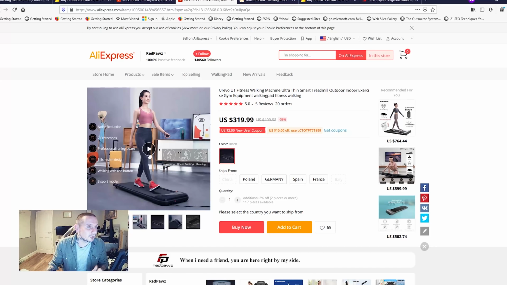Then what you want to do is go to Amazon and double check that you're definitely able to make a profit on that. So we look for similar products selling on Amazon and compare the price. If we go to Amazon and look for walking machines and keep going down, we see this product here is this product here.